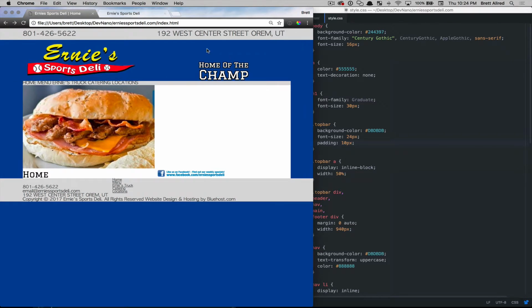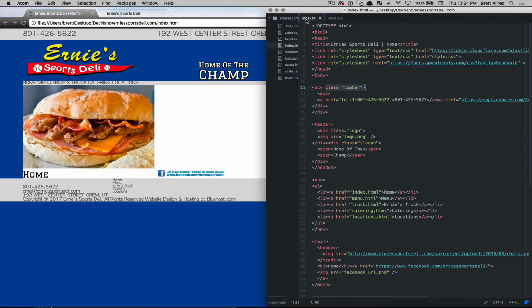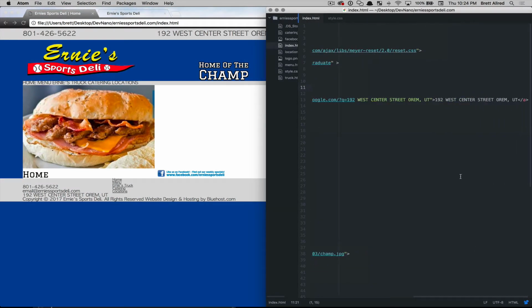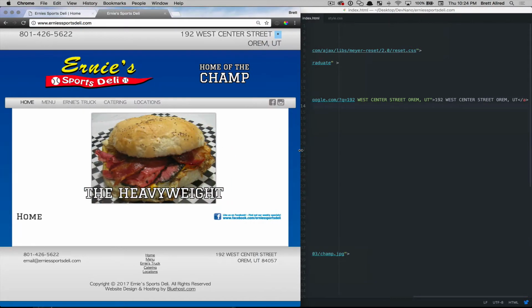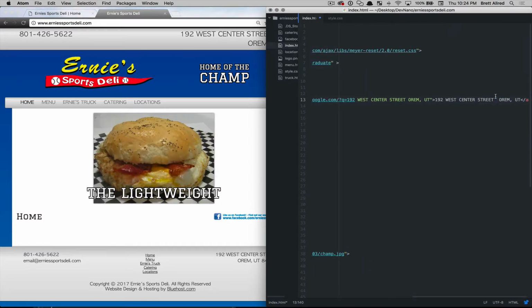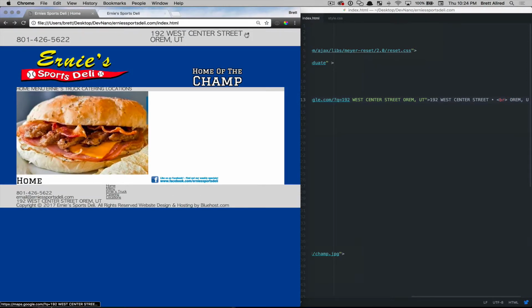Next, I will look at this text right here for the address, and we'll see that they have a dot here and that it's broken up on 2 lines. So that's an HTML change, which I'll do by coming into our address, and I'm going to copy and paste that dot because I don't know how to type it in with the keyboard. I don't know what the code is, so just right click, copy, come into Atom, right click, and paste. We get that little dot there. And then they have it on 2 lines, so I'll do a break. I'll save that, refresh, and you'll see we get the dot and the break. That Orem Utah is on a separate line.